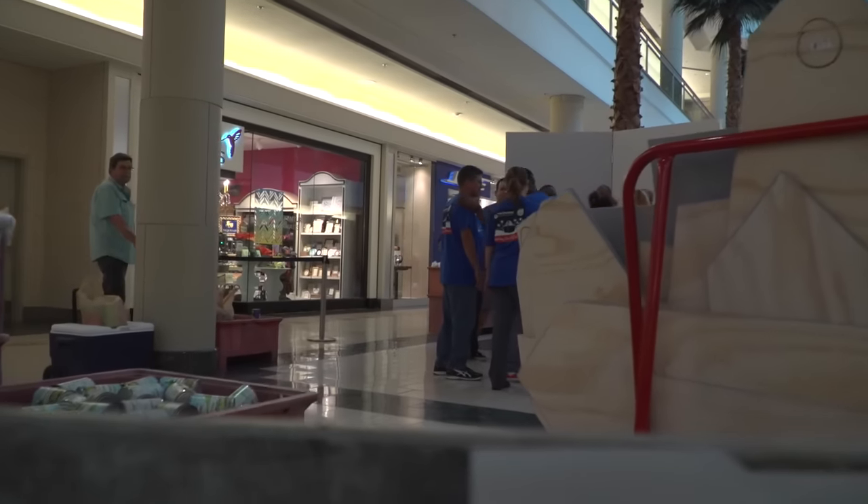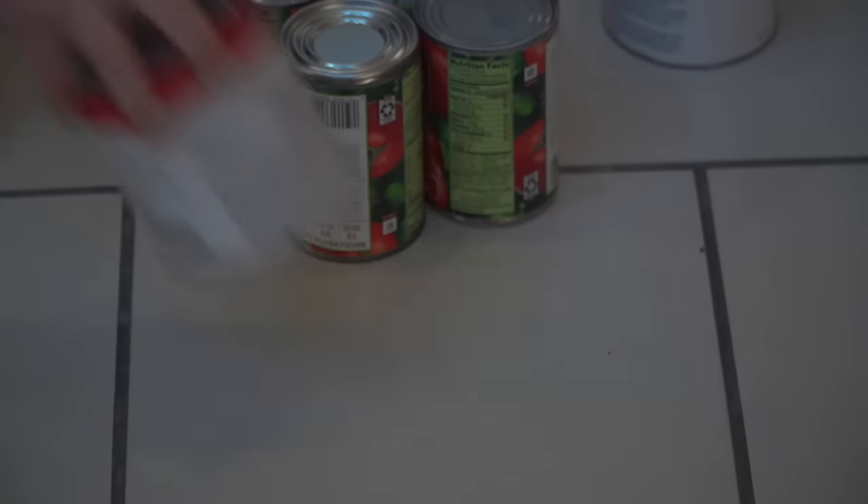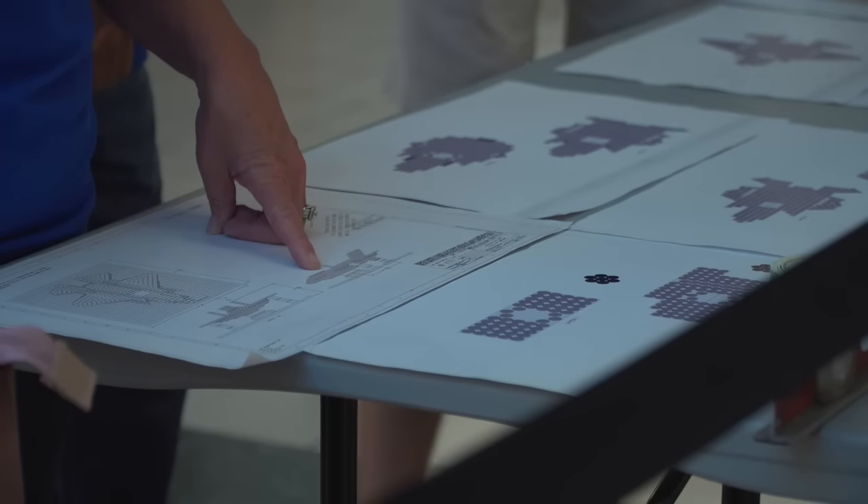We started off using a CAD drawing. Our team captain Diane did a lot of work on that. We're used to dealing with jet engine parts, so dealing with cylinders and trying to make an airplane look like an airplane using nothing but a cylinder was a little interesting. You literally have the footprint of the cans — each can's dimensions in the CAD program — you stack them, you know how they're gonna look in the model, and it actually turns out it looks the exact same way in real life.